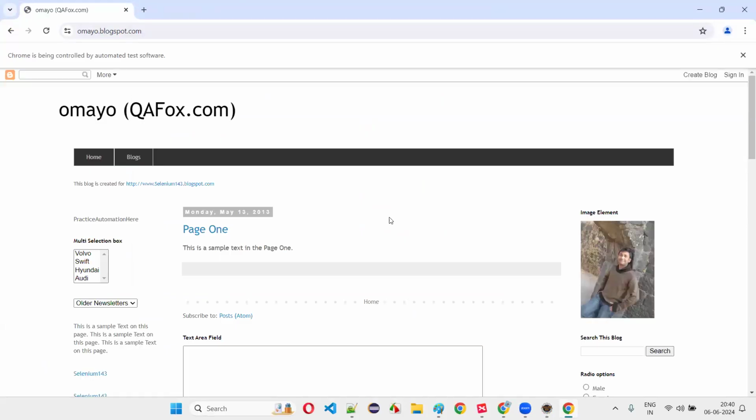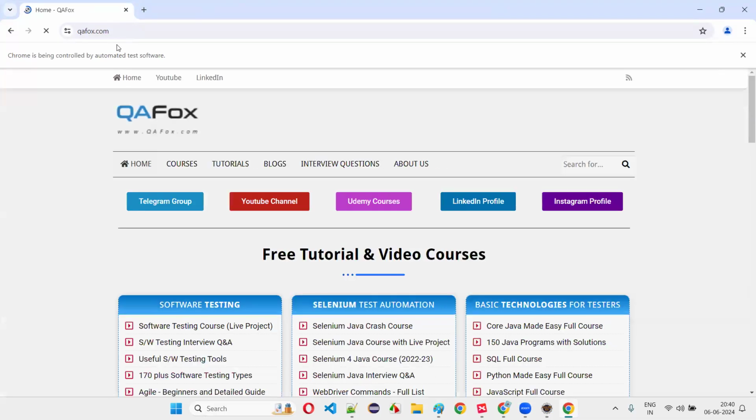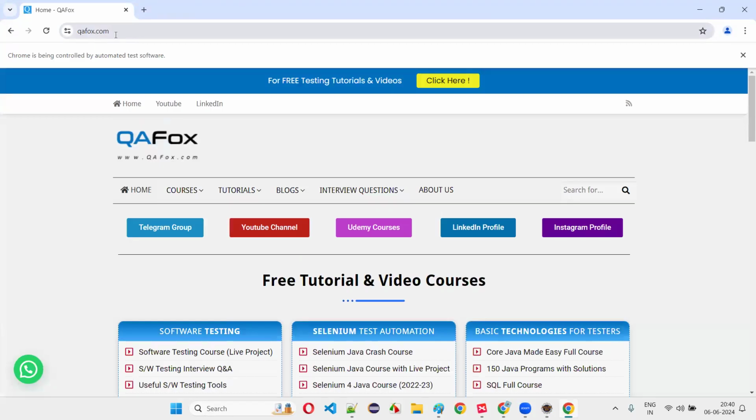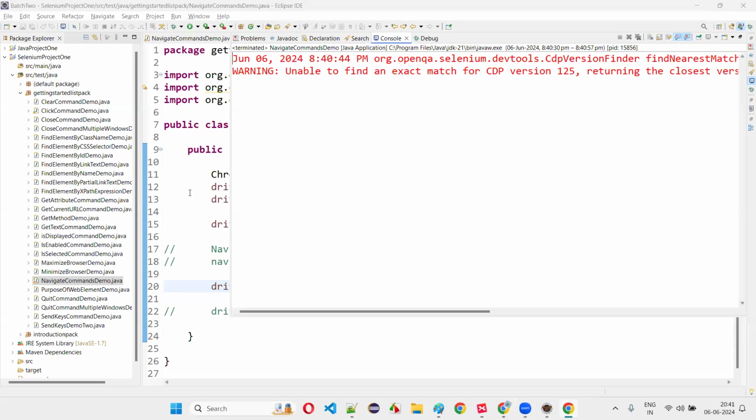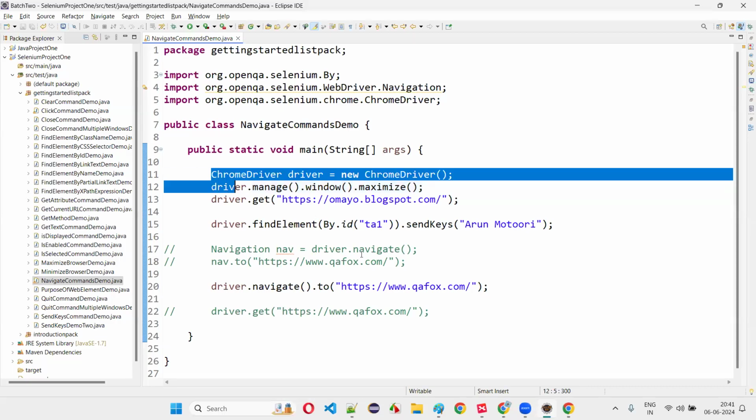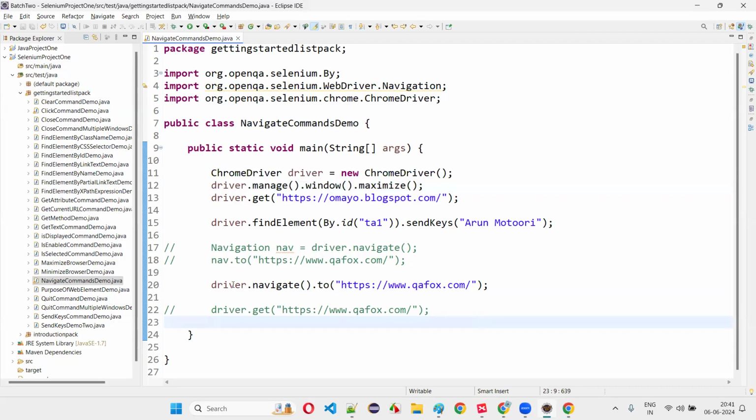We have to go to the library and check that. You see, my name has been typed. After that, it will navigate you away to another website page, that is the qfox.com page. You see, you have been navigated to the qfox.com website page. Okay, that's the thing, guys. So what do you mean by this navigation history?